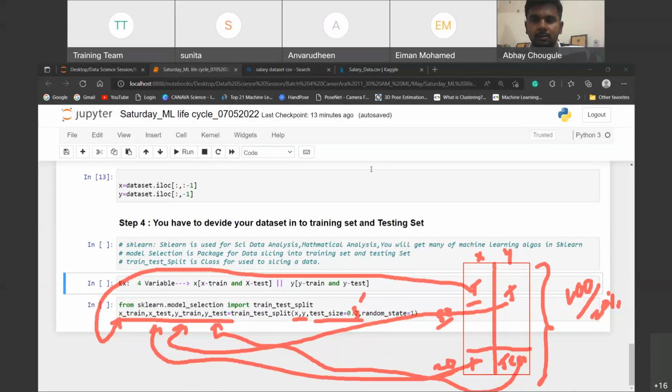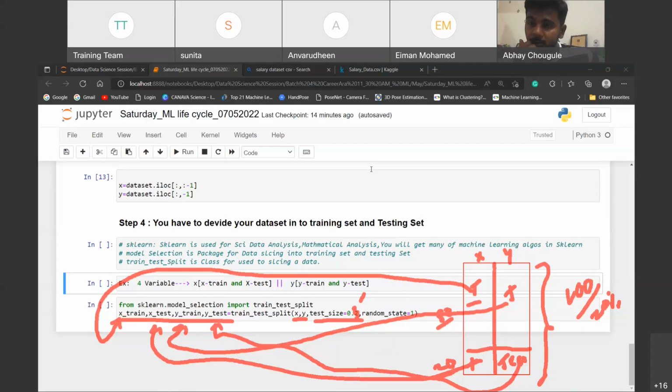Once your model has learned, you take that testing data set and ask the model whether this is correct or not. But you are believing your actual data, you are not believing your model.